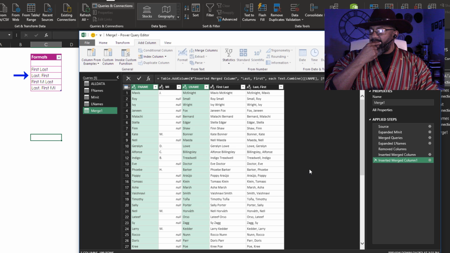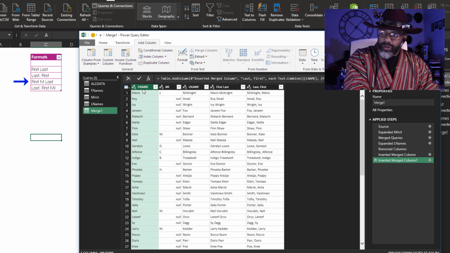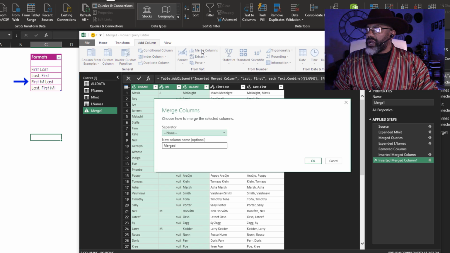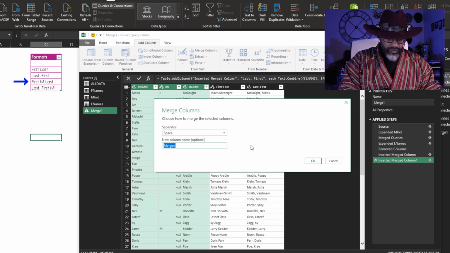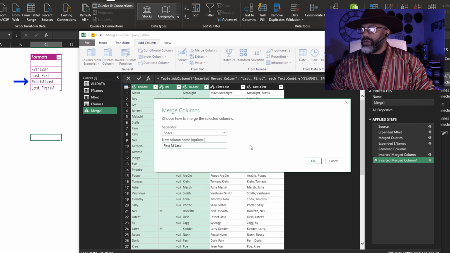Okay. Next, first, middle initial, last. First, middle initial, last. Merge columns, separator, space. Call this first, capital M, last.